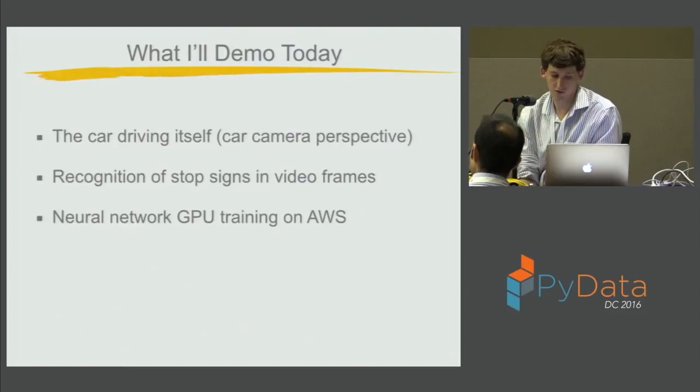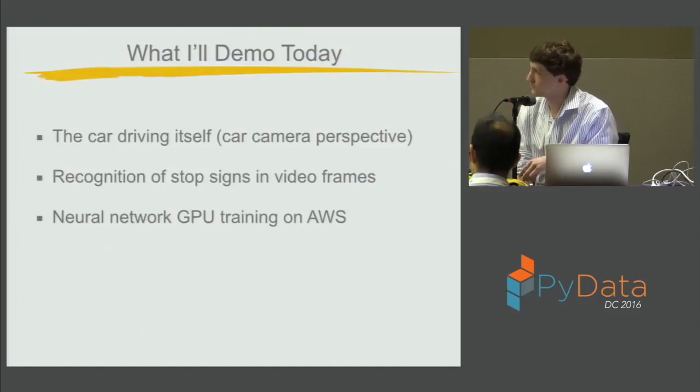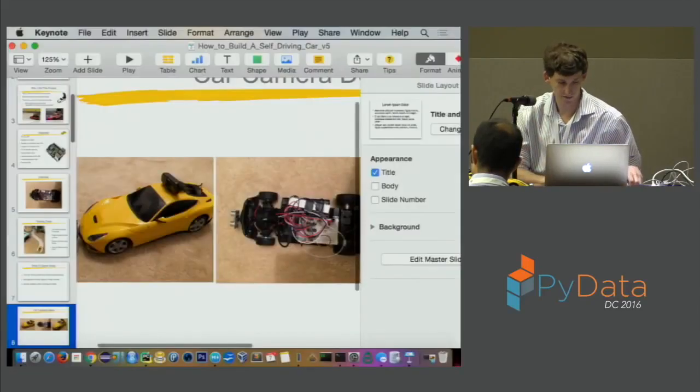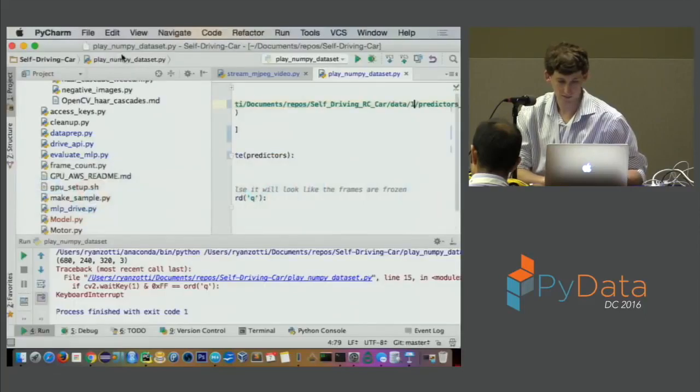For this last one, I tried logging into my AWS account yesterday, and it said your new limit for GPUs is 0. That was a little frustrating, so I'll see if I can get that working again this morning. But if not, I'll probably demo TensorBoard, which is TensorFlow's machine learning dashboard, basically, which is pretty cool too. All right, so I'll show you some of the footage I have of the car driving itself. I'm going to go to my Python code.